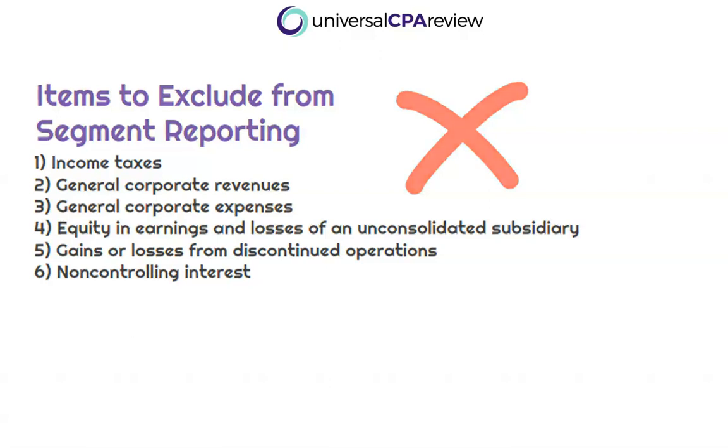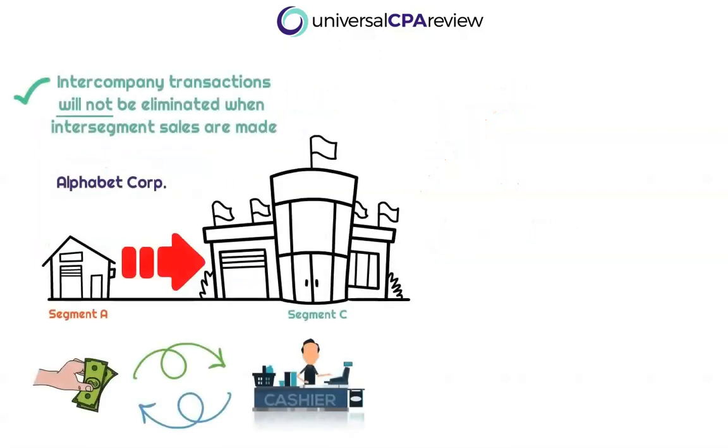Something additional and maybe miscellaneous to note is that intercompany transactions will not be eliminated when consolidating the parent company. If Alphabet Corp is consolidating its financial statements with its various segments, then we're not going to eliminate the intercompany transactions. We have a whole section on intercompany transactions, so if this seems a little bit crazy to you right now, don't get overwhelmed. Keep in mind that intercompany transactions made between segments are not going to be eliminated when consolidating these financial statements.